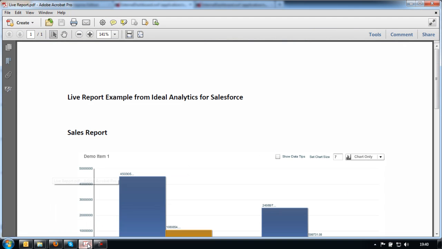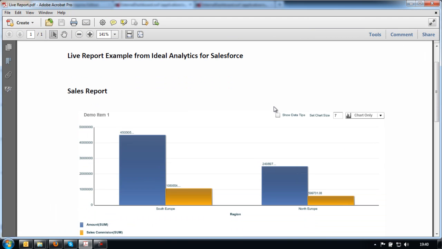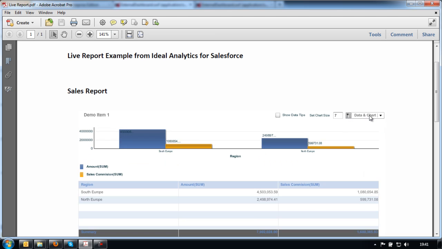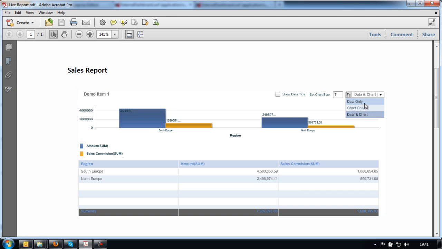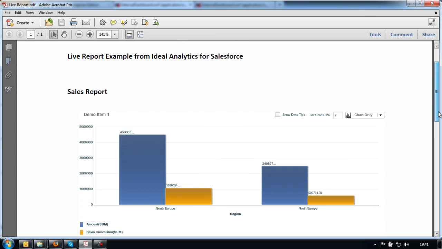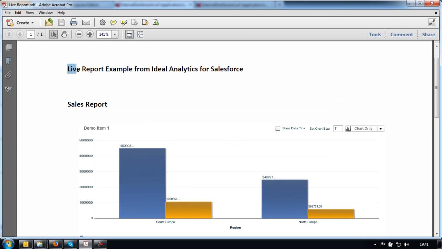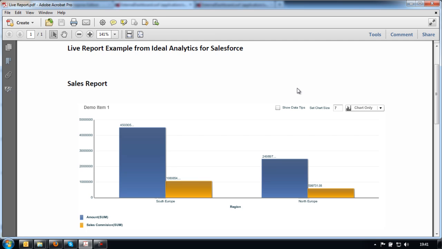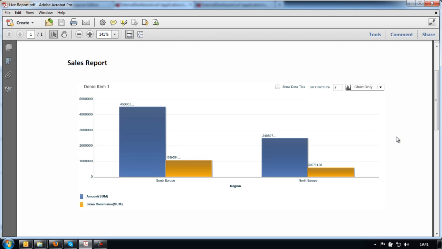Now we were going to show you how you can dump it in a PDF-like file, or where you can embed it, actually we call it. So here, when the results are embedded in the PDF file, the most important thing over here is the live report example that we have given, the liveness of the report, which means whenever this report is invoked, it is going to fetch the live data, the current data, and is not going to show you the old antiquated data. This is the most important feature.